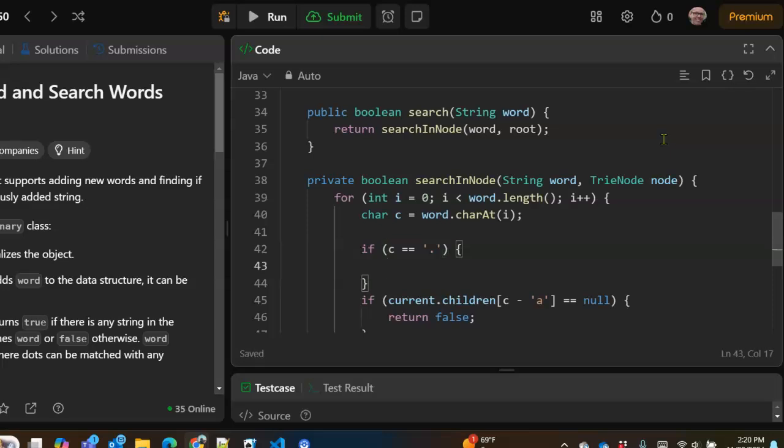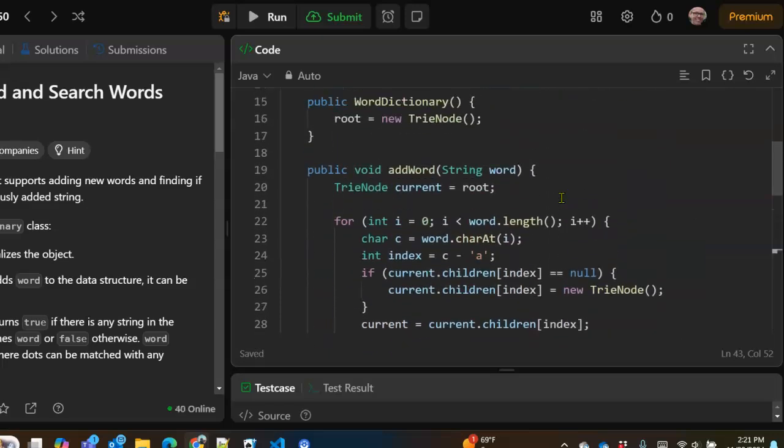We have to look at every possible path. So let's say for each child of the current node, we're trie node child in node dot children.